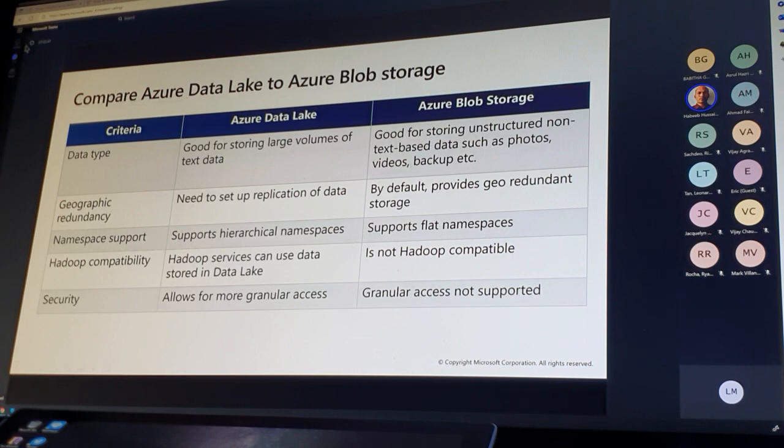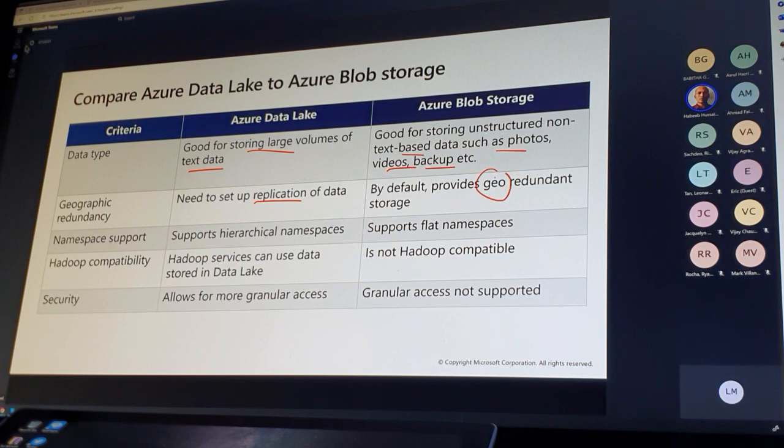A quick comparison between blobs and Azure Data Lake. The first point here is Azure Data Lake is good for storing large volumes of text data. Good for storing unstructured data, such as photos, videos, backups, text-based data as well. For Azure Data Lake, if you want redundancy, you need to set up replication.